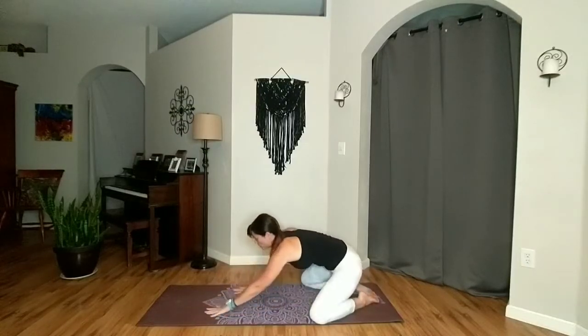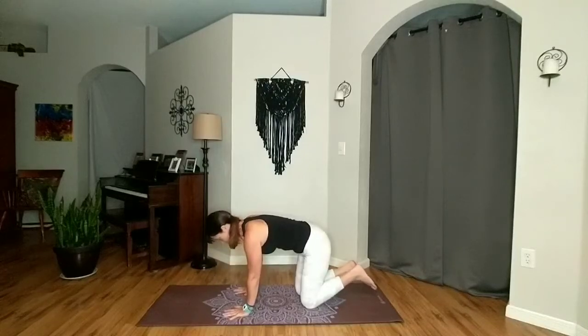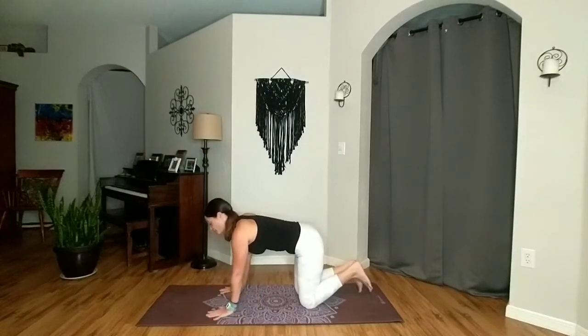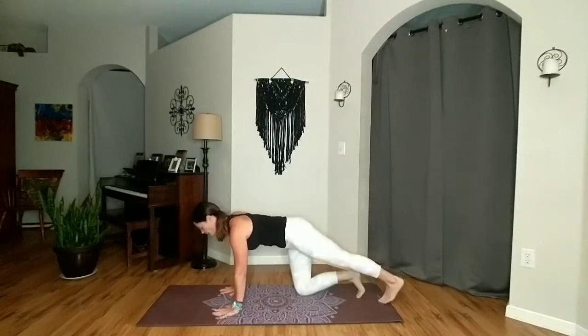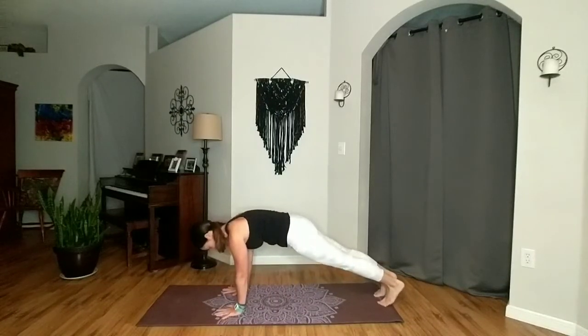Walking the hands back towards the body, setting up into our tabletop, and then slowly extending left leg long and right to meet, coming into plank. Invite low plank if this feels like it's too much.